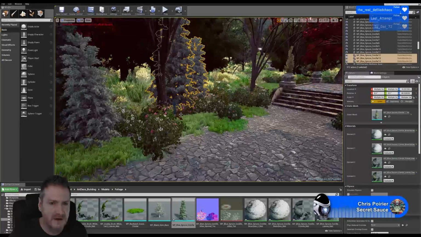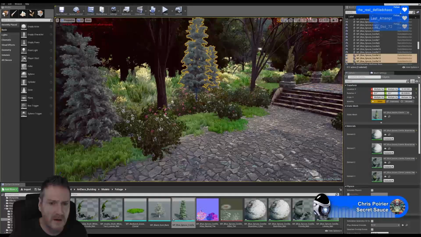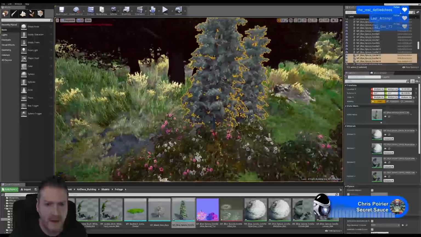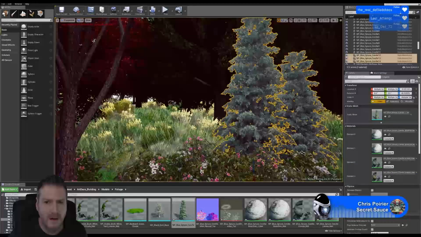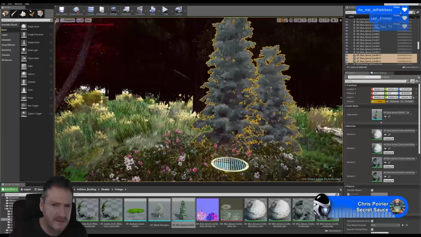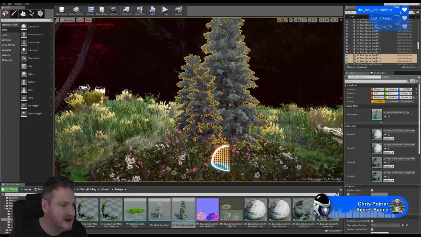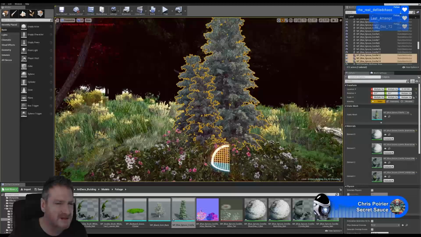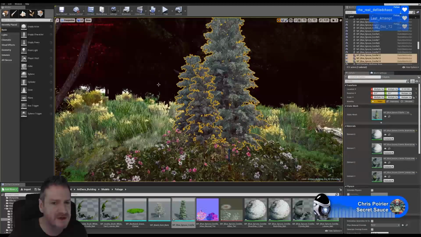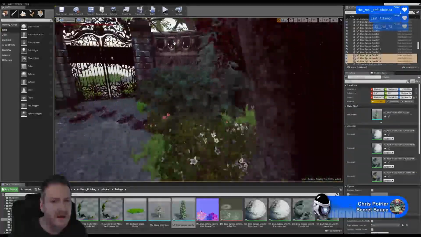Back into here, I think. And we'll rotate it around. Again, I just do these rotations on things that I copied by duplicating, just to make it less obvious that it's the same tree group that we're using over and over again.